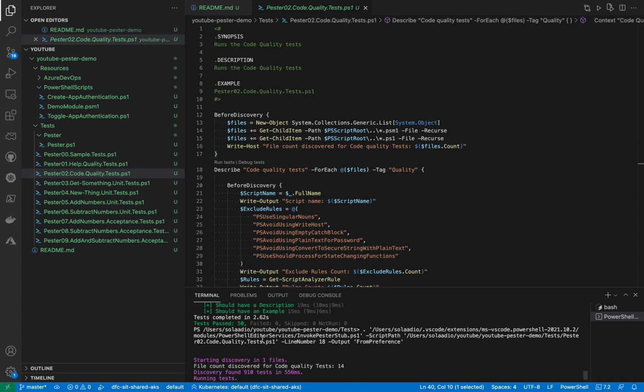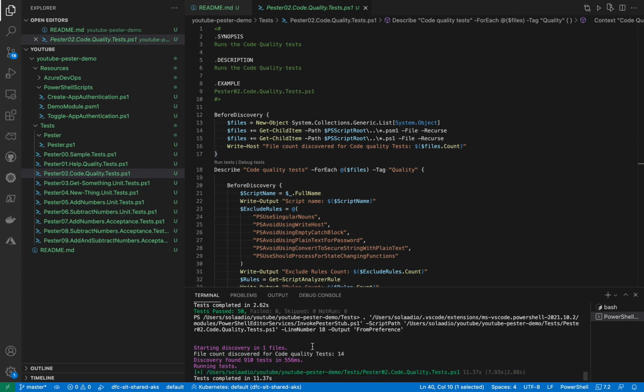Let's have a look. 14. So 910 divided by 14 tells us the number of tests that it ran. Yeah, 65 tests. So it ran 65 tests on each of those 14 files.